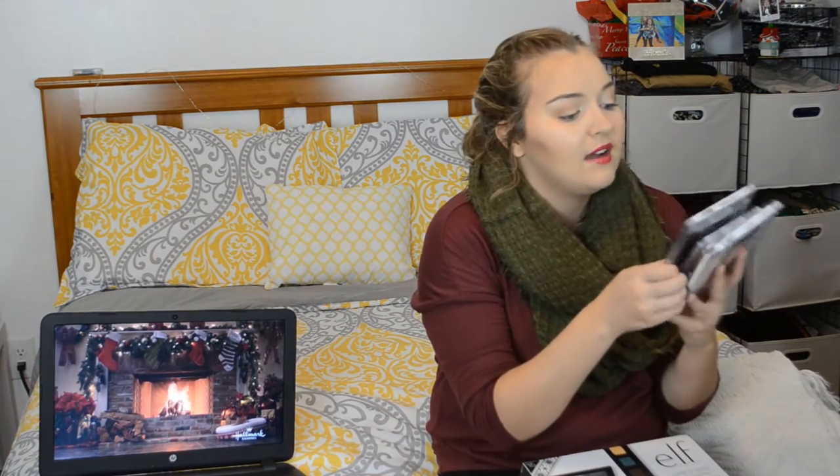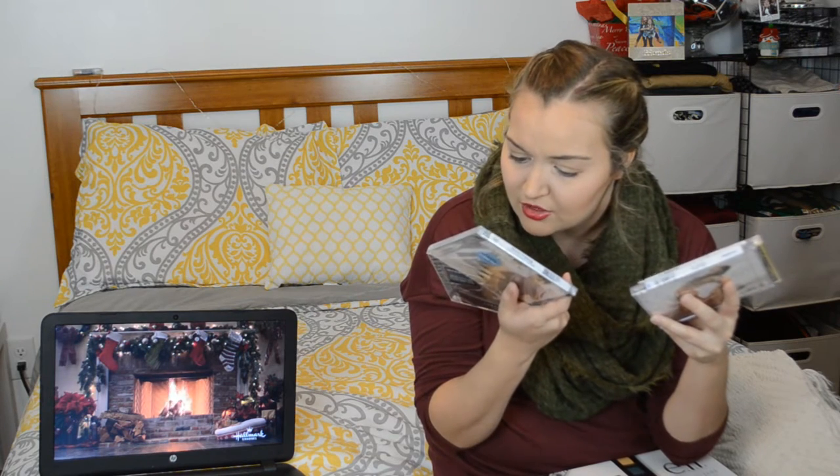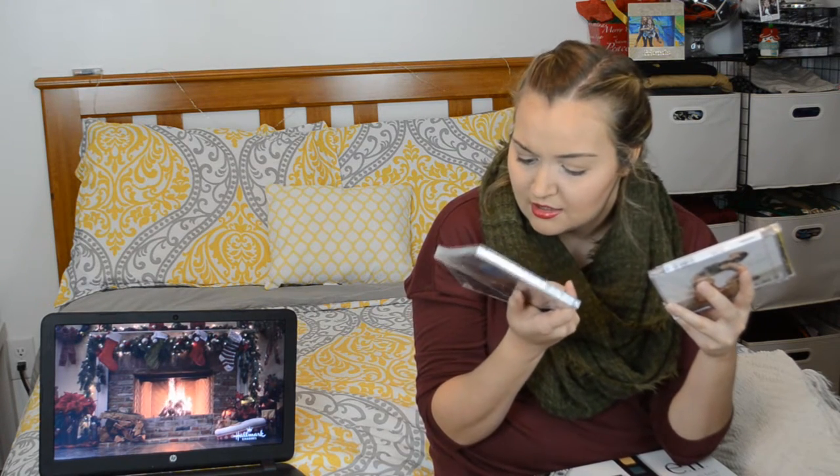I got a gold striped cell phone case and matching headphones. Then I got four CDs: Chris Young's 'I'm Coming Over,' Shawn Mendes' 'Handwriting Revisited' — which does include 'I Know What You Did Last Summer,' Walk the Moon because I love 'Shut Up and Dance,' and Demi Lovato's 'Confident' because that girlfriend just slays all the time.